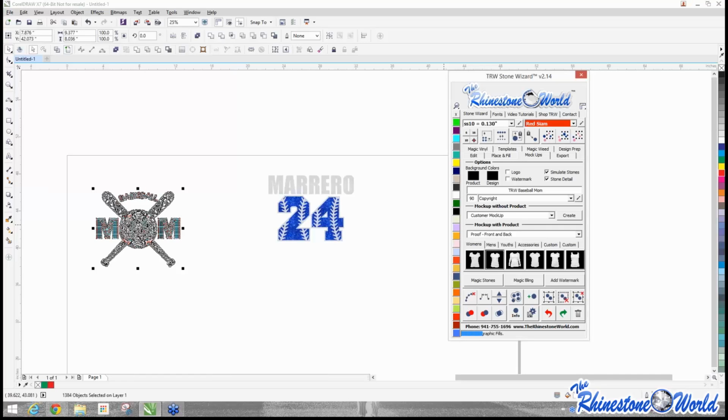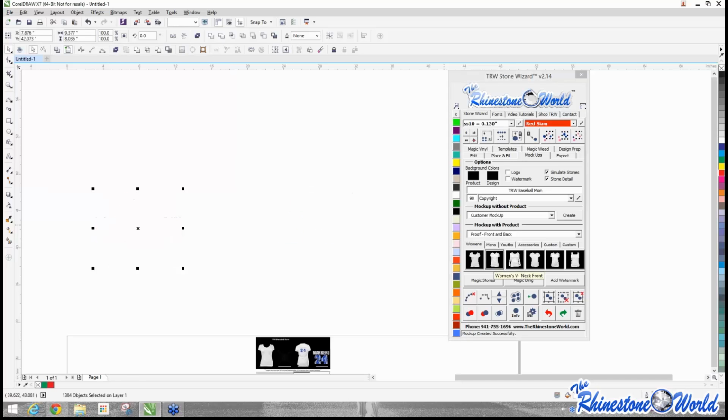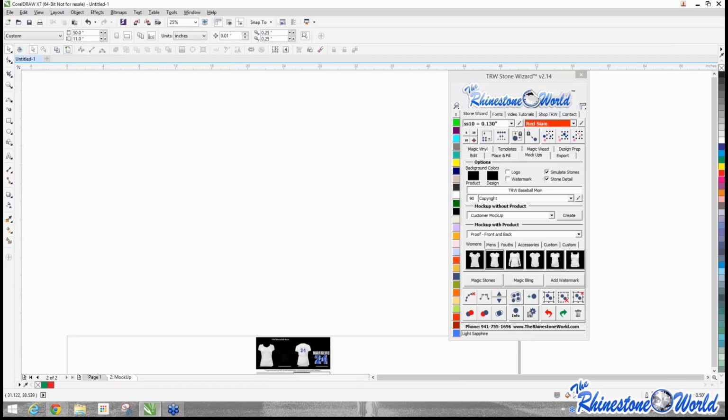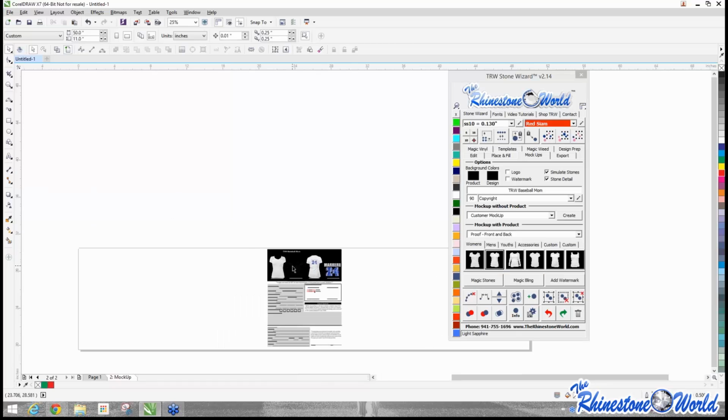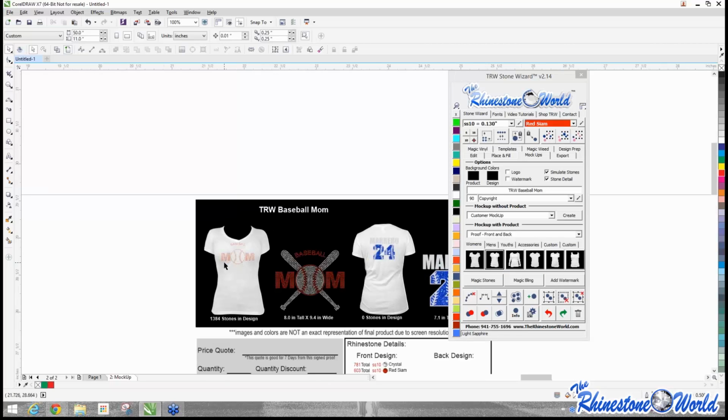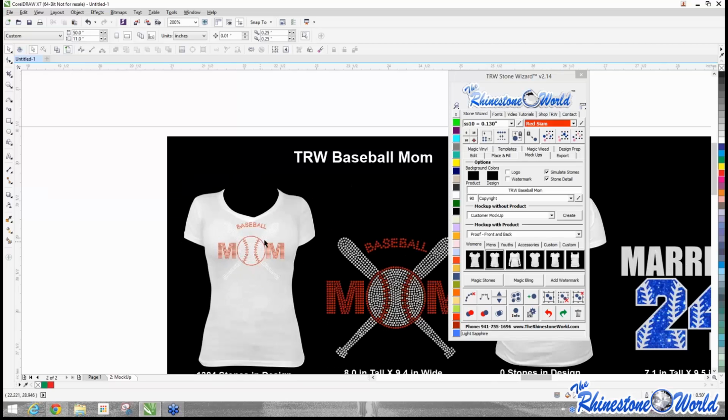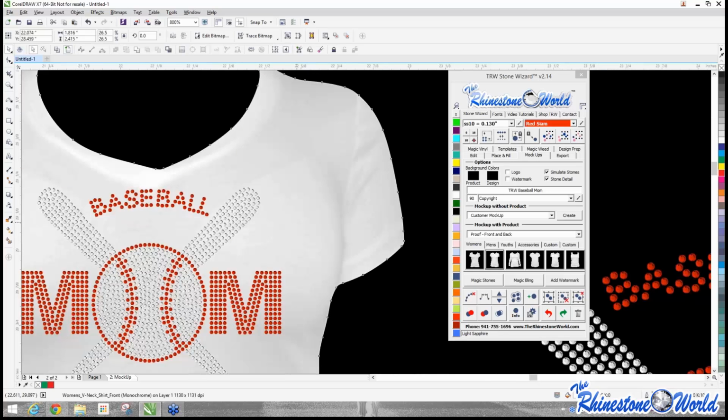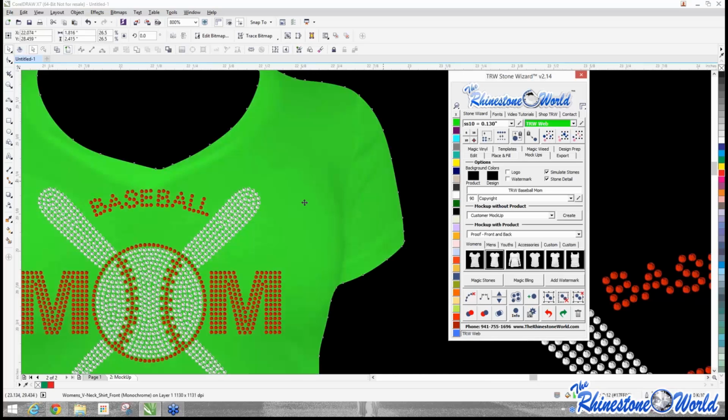Now it's going to run through the process, through the actual designs. It's going to place it directly on my T-shirt. So here it is. Let me go ahead and zoom in so you guys can see a little bit better. So notice it's a white T-shirt. No problem. I understand we can't see the crystal there. Not a big deal. Let's go ahead and change that. We can do lime green, blue. You can change the color of the shirt.